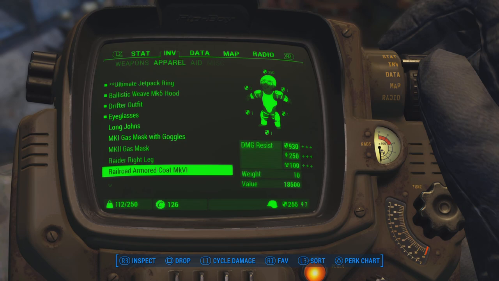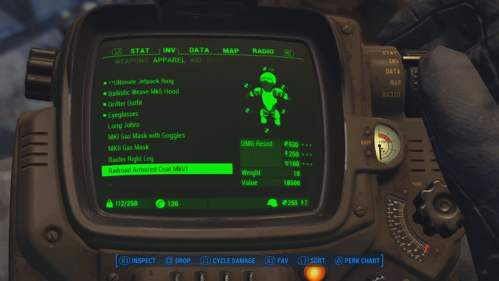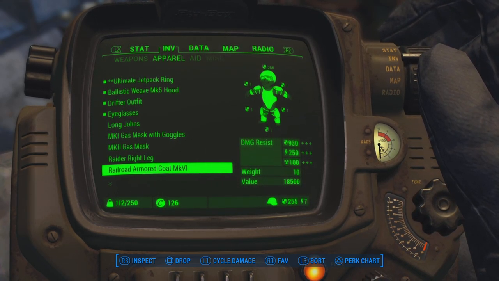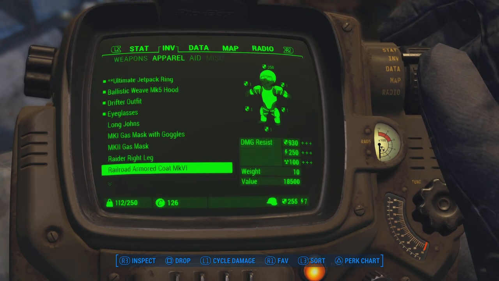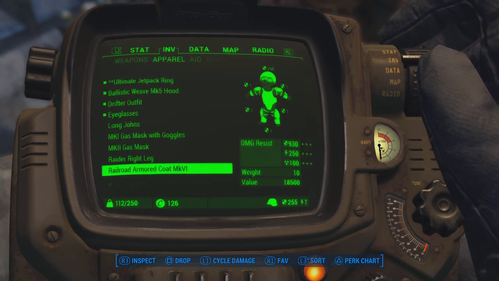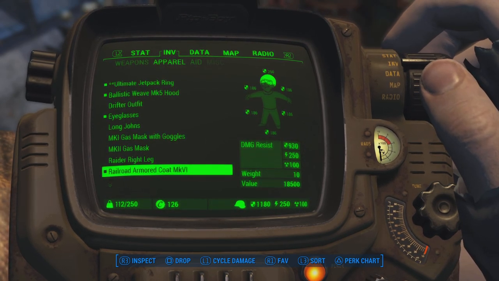But look at the railroad armored coat. 930 armor. 250 protection against energy weapons and electricity. 100 against radiation. Amazing stuff.